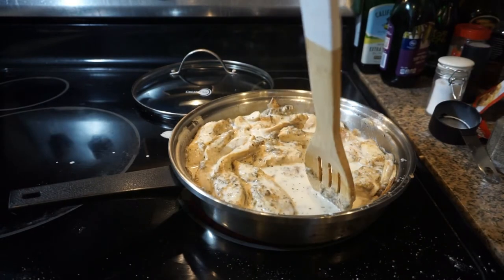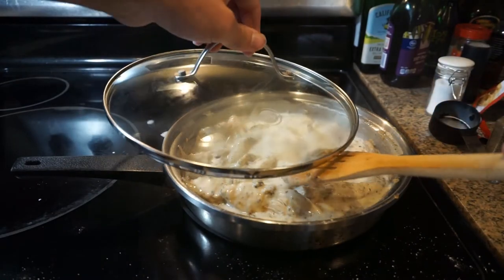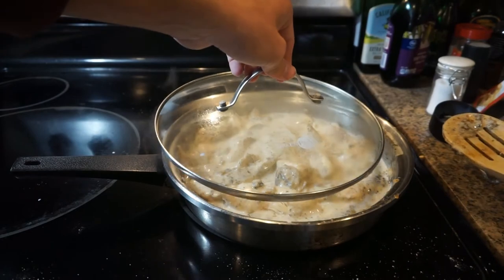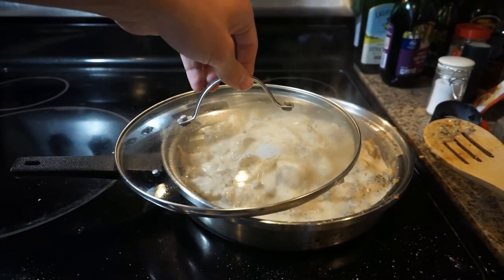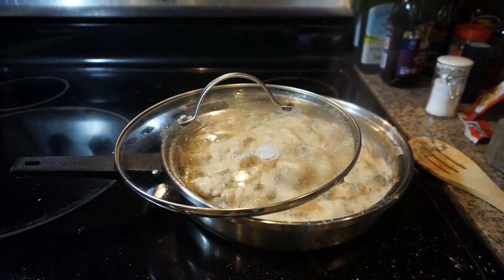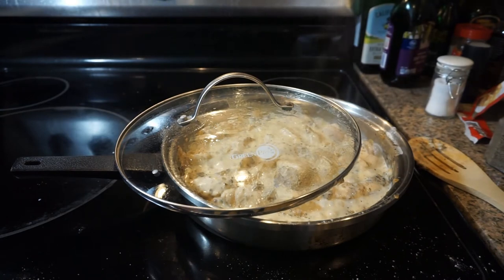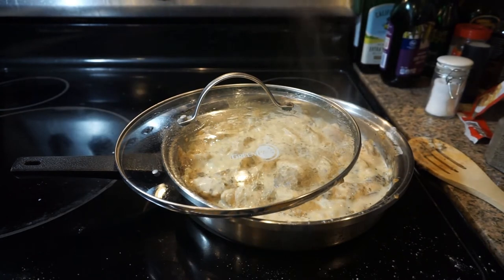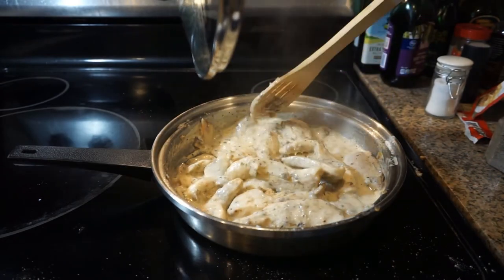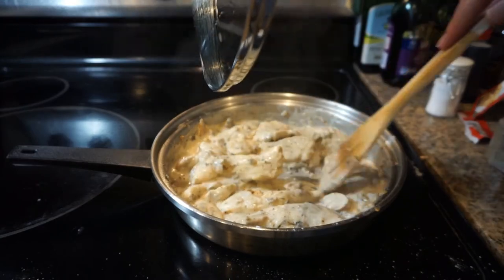Partially cover with a lid and cook until chicken is cooked through. So you want to leave it partially covered. I think that's what they want, half covered, just like that. So we're going to leave that there for about 5 minutes, until the sauce thickens just slightly. I'm going to sprinkle with some parsley. If it starts to boil a little bit, looks like it's going to cook on the bottom, just go ahead and give it a stir if you have a stick pan.